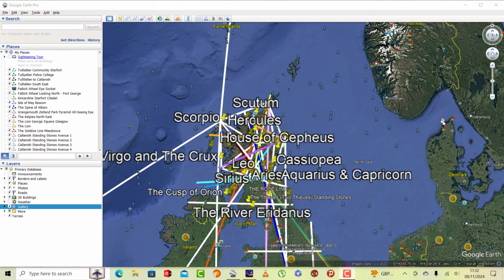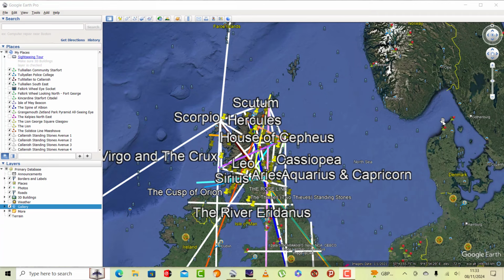And what we're looking at here is Google Earth Pro, my Google Earth Pro map, which I now have installed on a new PC, which allows me to map the ley lines and the standing stones that I have been visiting over the last 10-15 years. And the reason why I've been visiting the standing stones is because I've been mapping alongside the valleys and the hills, the standing stones and the heavens above, and seeing how our ancestors understood the landscape which we have now.